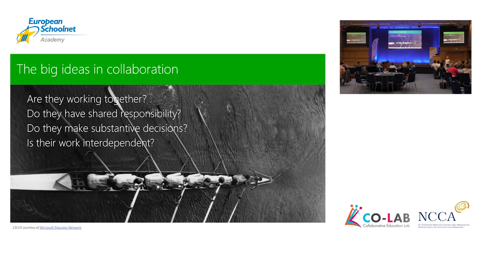Do they have shared responsibility? Are they making substantive decisions? Now, I'm not talking about what color the PowerPoint's going to be, unless, is it going to be a pink background or is it going to be a green background. That's only important if the audience you're designing for actually has visual difficulty or if they're colorblind, okay? But it shouldn't be the major substantive decision. You should be looking at the content or the process, okay? And is their work interdependent? So those are the decisions that you have to make when you're designing for collaboration.